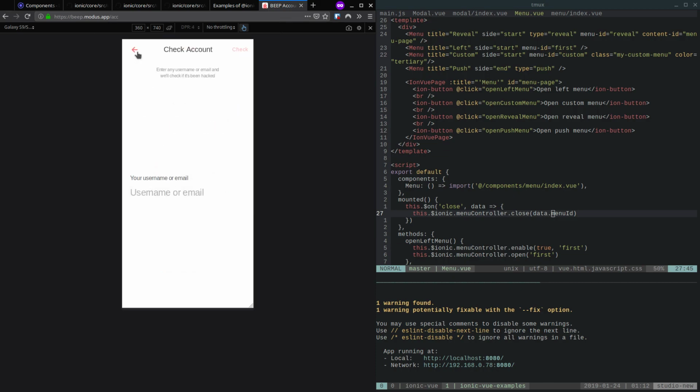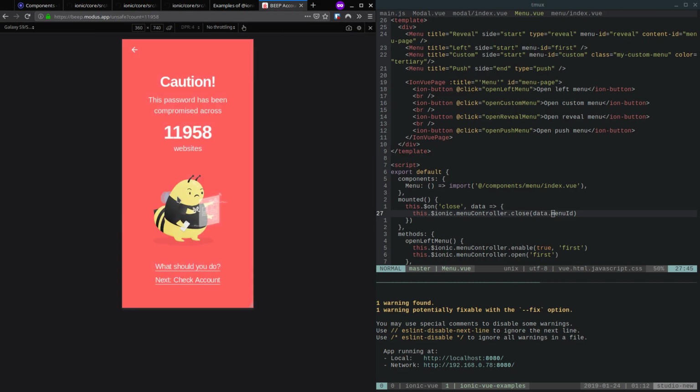So really, really nice. So let's check password. Let's see if it works. Foobar. This is the whole loading things that I've showed you. It's really, really cool. And we have animations here done with Lottie from Airbnb.